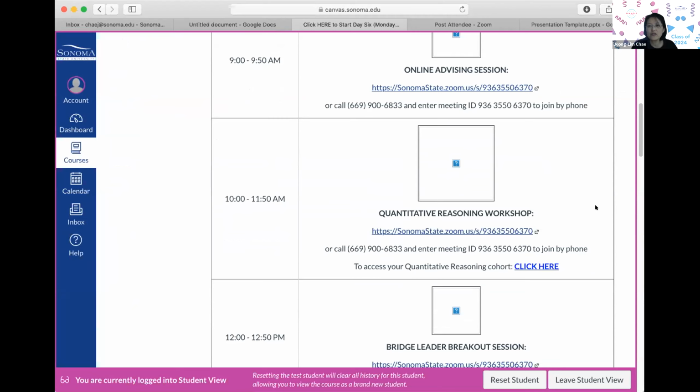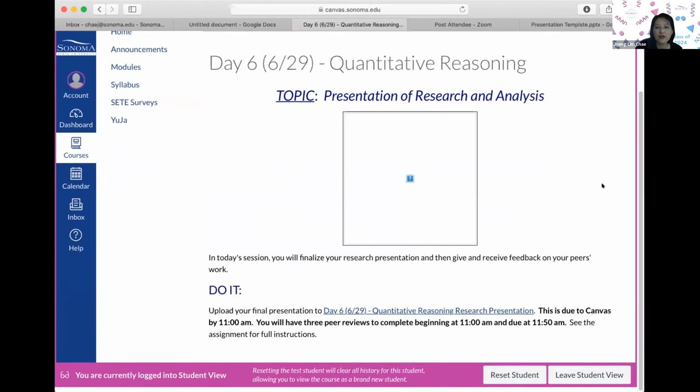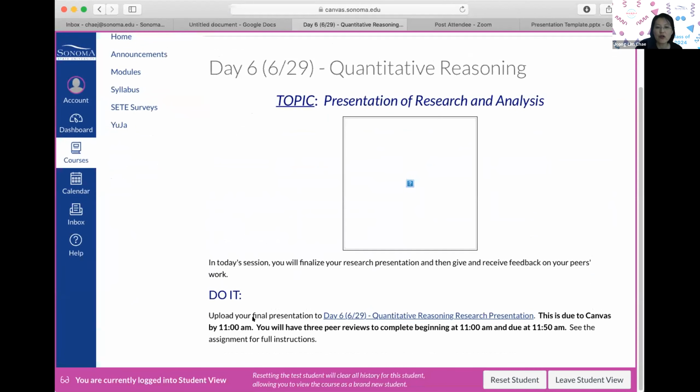If you're using Safari, that happens, but if you're using Chrome, it has no problem. So go to the quantitative reasoning workshop. Here you need to upload your final presentation. I think today it doesn't have to be final, even though it says final here. You still have a chance to finalize this afternoon or tomorrow.